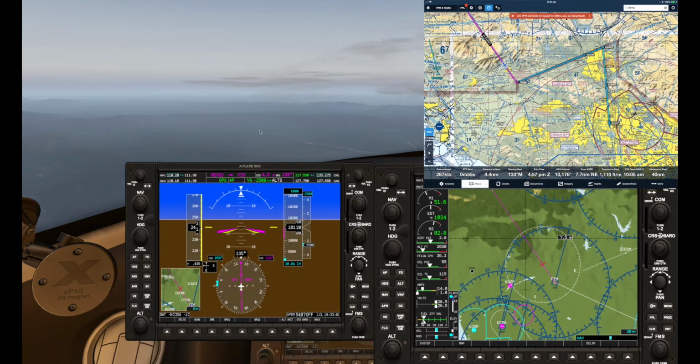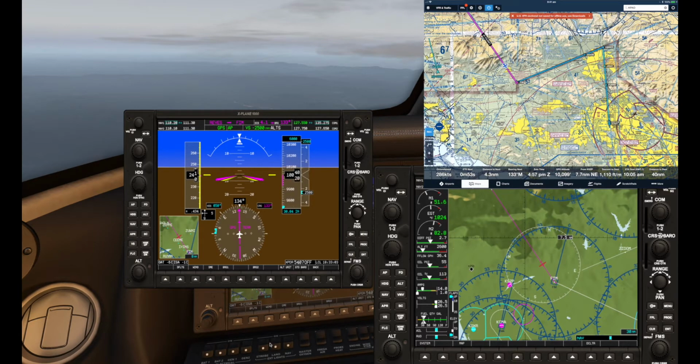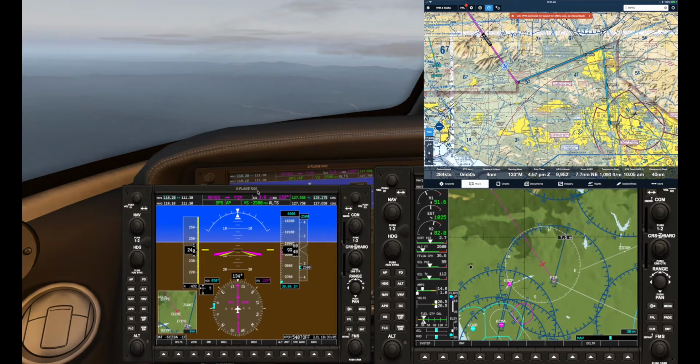Now we're just about to descend below 10,000. The landing light has been on. I should have switched that off. Just checking.